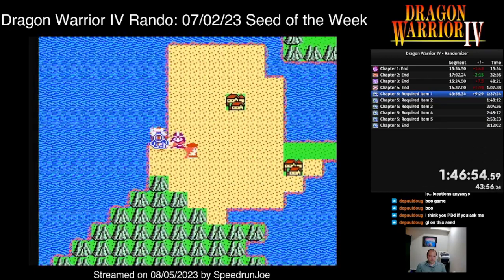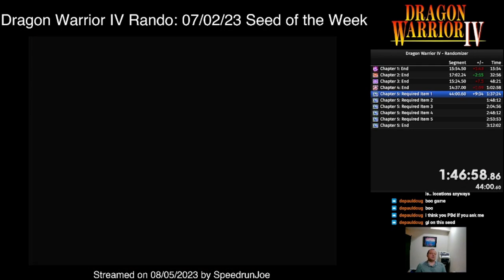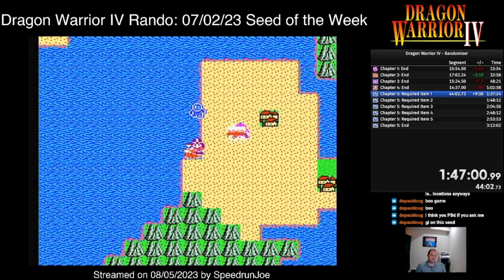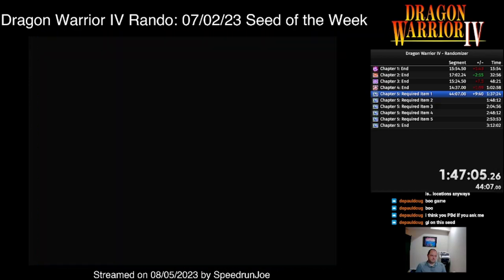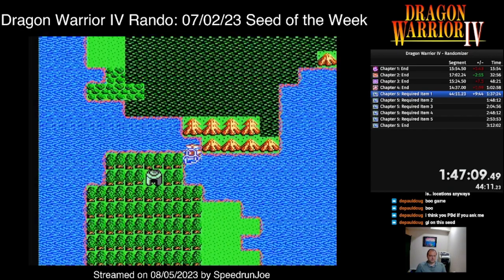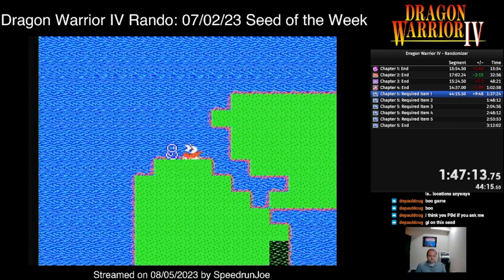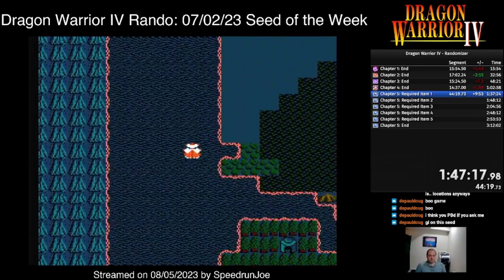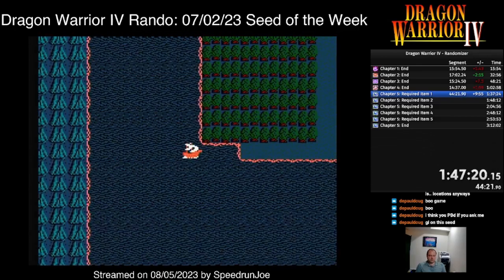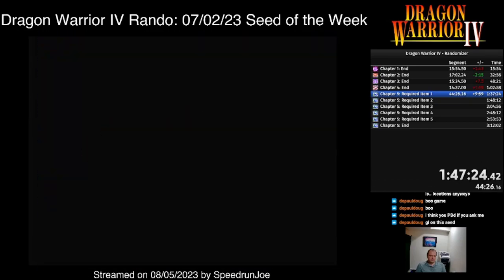I don't think this is Chapter 4, is it? Oh no, that's Onyx. Oops. Okay. There's the crypt. Alright, well, one thing that we could do is we could get the final key, but we do need to find Soretta.